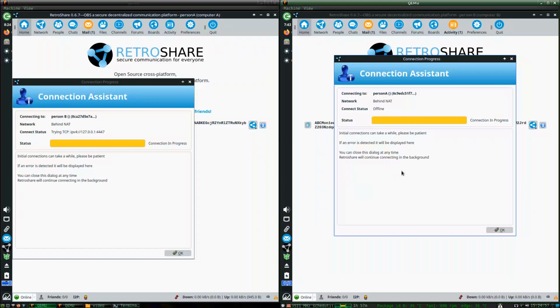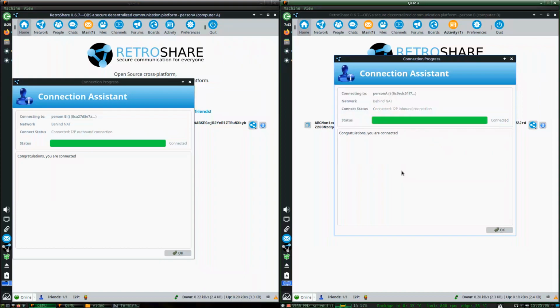Yeah, well, I mean, it should work. Look at that. It turned green. It works. So, I don't know if you need to do both of them at the same time like I did them here, but it might be a good idea. But the common wisdom tells me that you should just keep trying to add each other for as long as you don't get added. So if it fails, try again, and keep just trying.